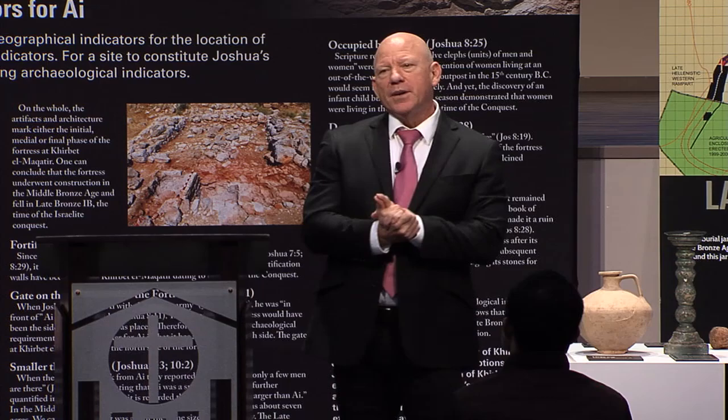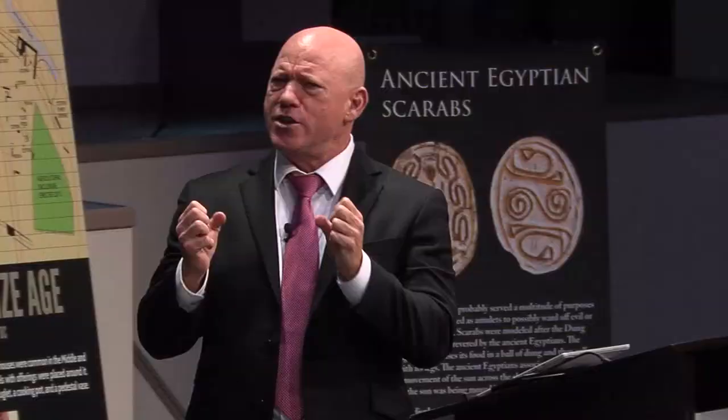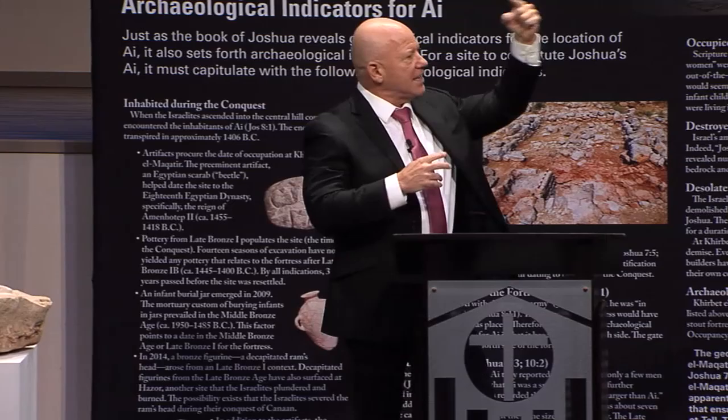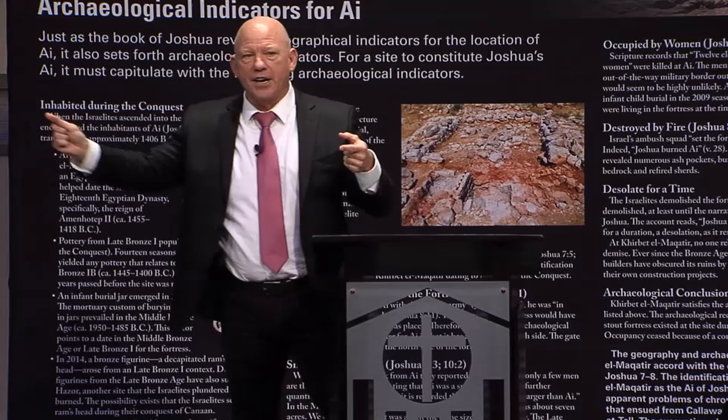Now they had been told by Moses before his death, when you enter into the land that the Lord your God is going to give you and you gain a foothold, then you're going to go north to Shechem, ancient Shechem, where Abraham, Isaac, and Jacob had their roots, with Mount Gerizim on one side, the mountain of the blessing, Mount Ebal, the mountain of the curse on the other side, and you're going to renew covenant with me there after you gain a foothold.